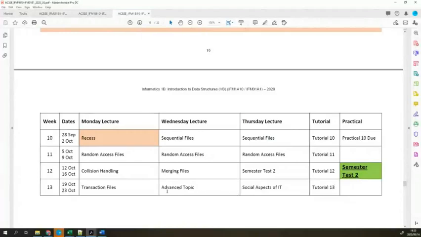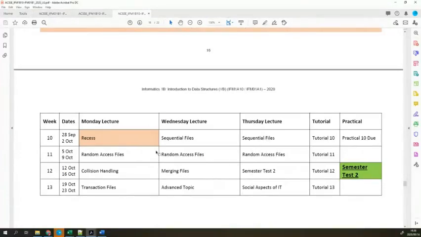So we'll do revision in the TUTs most likely, because after we do random access files, you don't have any more practicals due. So as of the 12th week, we'll probably start doing revision in the TUTs there, and then do our general lectures. Anything covered after week 11 won't be tested in the semester test, and it will be theory based because there's no practical on it, and because your exam is theory, it's just theory.